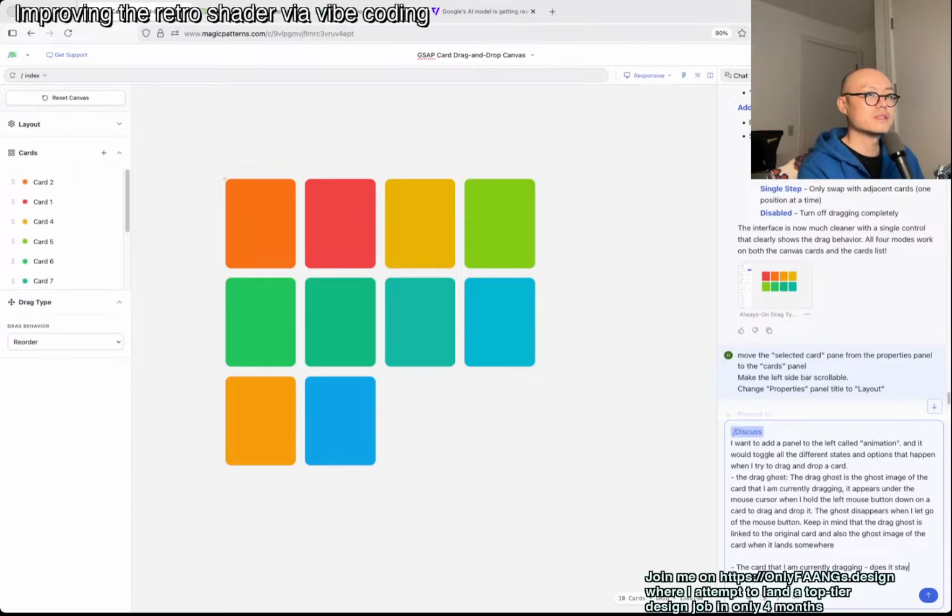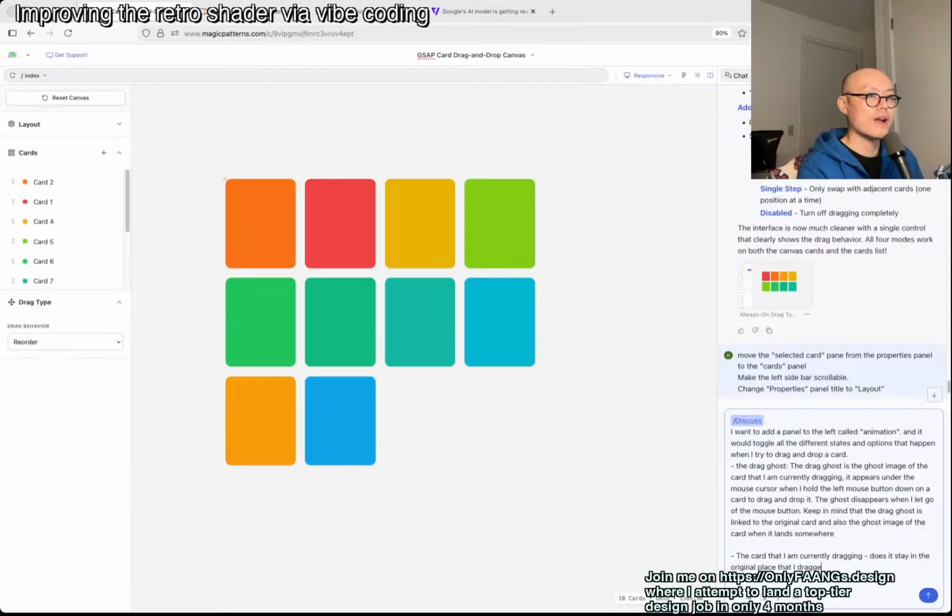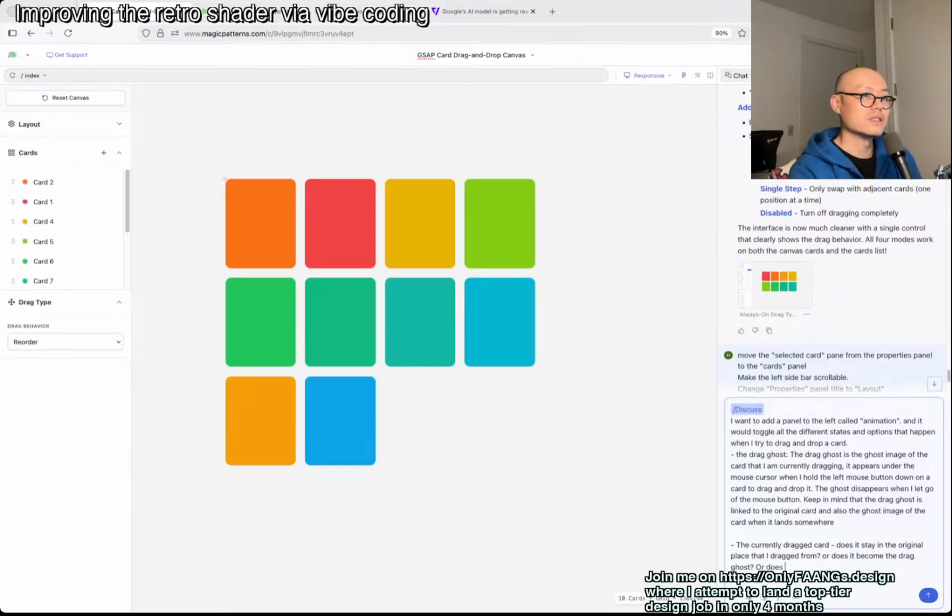Does the currently dragged card sit in the place I originally dragged from, or does it disappear, or does it become the drag ghost, which is what I talked about earlier, or does it exist in parallel, simultaneously as the drag ghost?